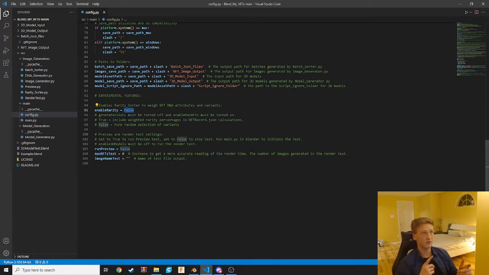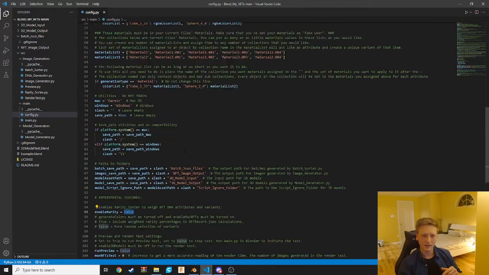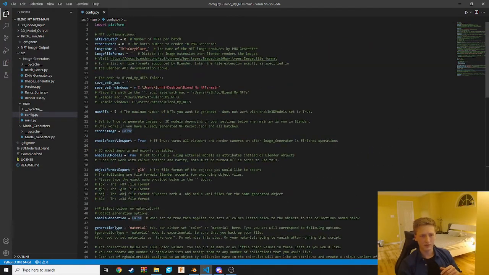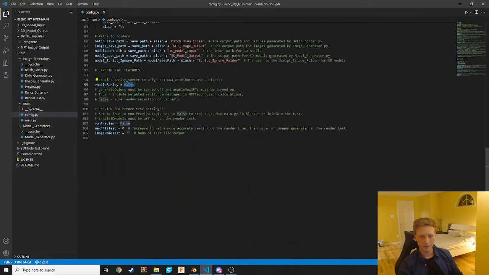There's still some things I have to do with color and material that need to be worked out with that. And what else do I have here? And enable max, or no, I guess I got rid of that. That was an old feature. Let me rename that. So just ignore this part here. That doesn't have to be on actually. That doesn't exist anymore. But it must be greater than 0. So max NFTs must be. That's actually an error I should put in. Anyway, so we want to change this to true, turning it on, and that's it.